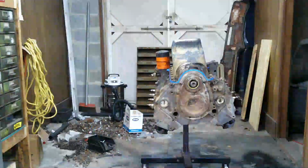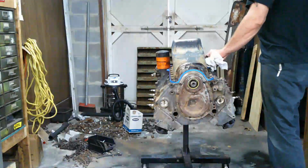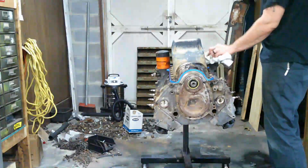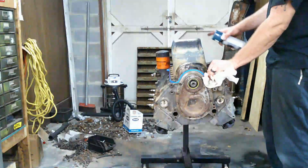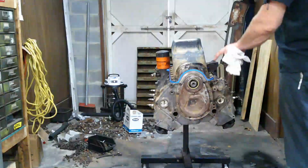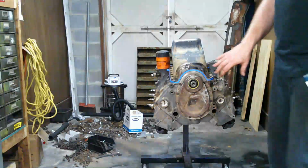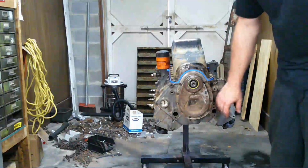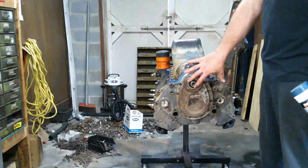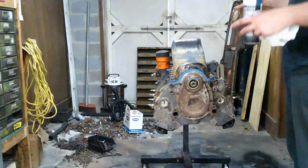Work them down. I moved the motor over into the paint booth, and we're going to go ahead and spray the oil pan, the timing cover area, and kind of the bottom here. And then after that, I'll have painted behind the water pump and behind the balancer and stuff like that, so we can go ahead and assemble that stuff and paint it with it on there so everything kind of meshes.